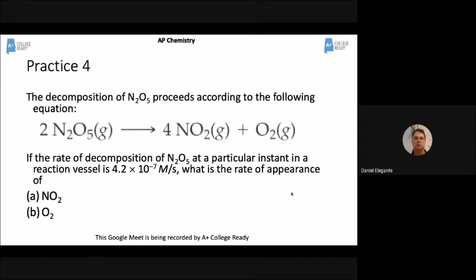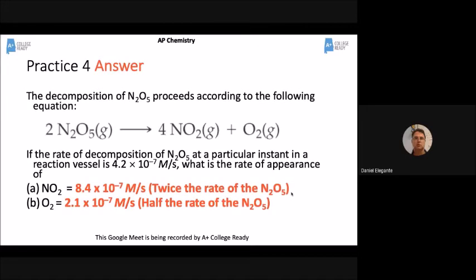That's pretty darn close to a minute. For those of you who feel like you don't really know what's going on, keep track of where you are, write this kind of thing down, go back and ask your teacher, hey, where did they get this answer? I didn't quite understand this kind of thing. Because the goal is to make y'all feel comfortable with the content to prep you for the AP exam. Y'all are going to do fine. It's just a matter of we want to be able to answer your questions. So if you have questions along the way, make sure you write them down and you can ask your teacher.